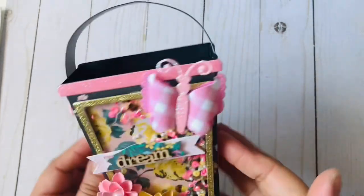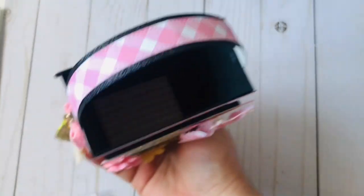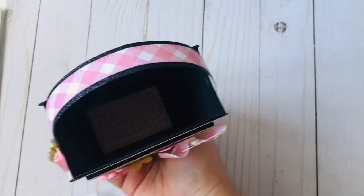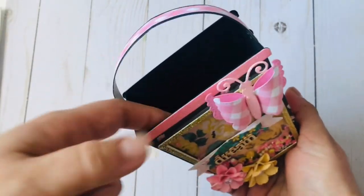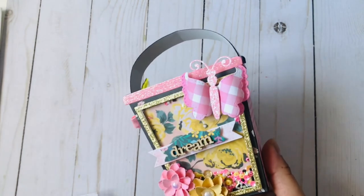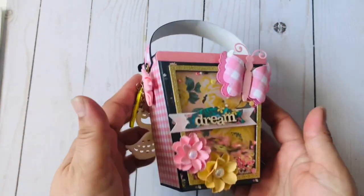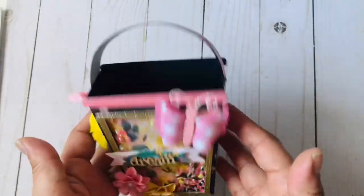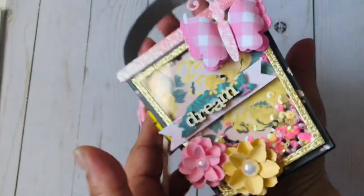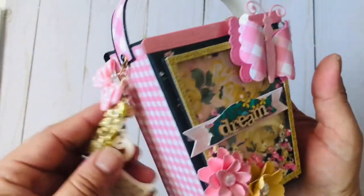I didn't do anything special to the inside — you can't really tell because it's black — but I lined the bottom so the tabs wouldn't show, and I also lined the sides with black cardstock so you couldn't see the tabs. I also used too much liquid glue and it spilled, so I wanted to cover that up. Here is my box — I think it's so pretty and it's a really nice size. Look at my hand compared to the width — you can certainly fill it up with lots of goodies.